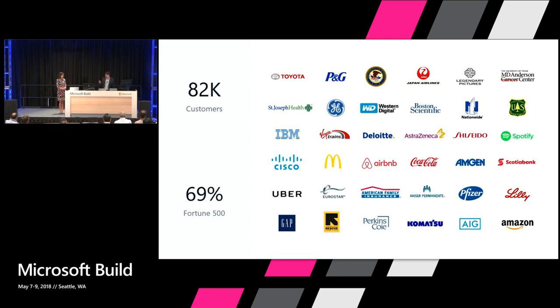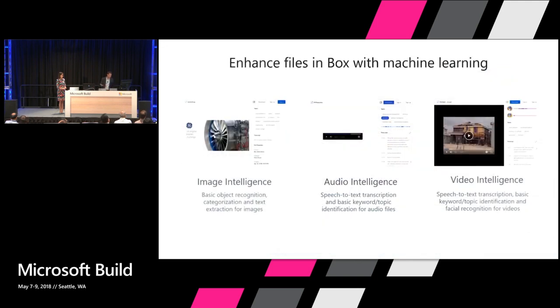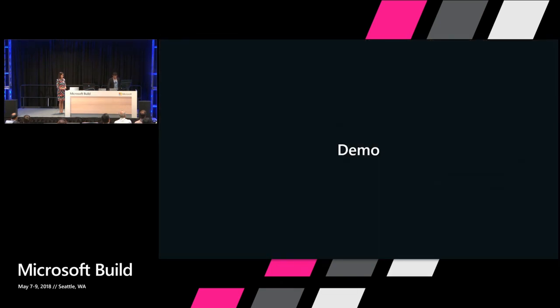But when we learned that Microsoft had their computer vision APIs, we thought this was very cool, and we actually built a full product around it. We have something we call Box Skills. Box Skills you can think of as a framework that lets us take these awesome machine learning technologies like computer vision and incorporate them directly into Box automatically. So our customers just go in and say, I want to use this computer vision image intelligence API, and then we just start to use it to structure our content, such as images. We don't only do images, we do document structuring, we do audio and video, but for today's topic, we'll be talking mostly about images.